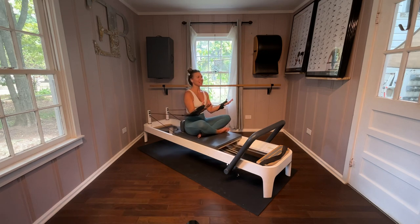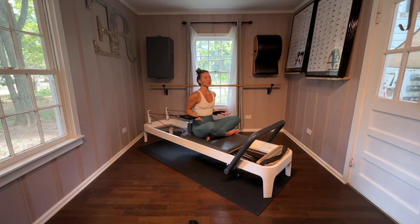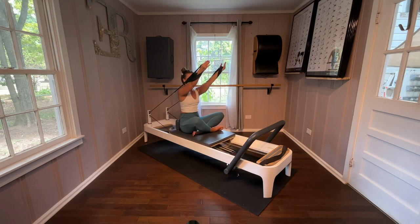Bend the elbows into the hips and then straighten those arms out. Bend those elbows in towards the hips and then straighten those arms out. Couple more. Exhale, reach to where the ceiling and the wall meet. Last time.